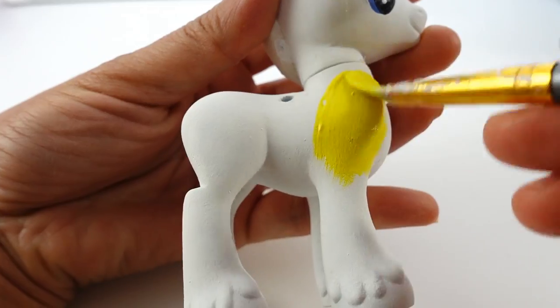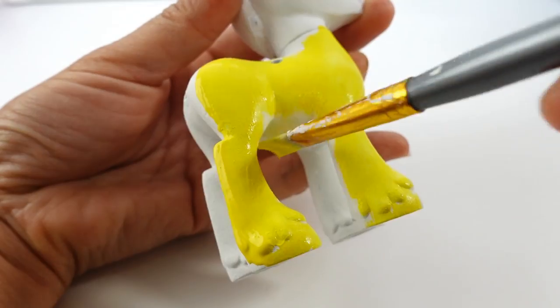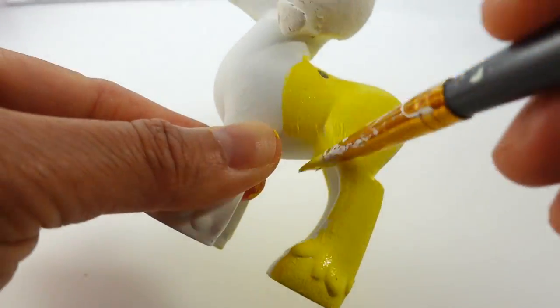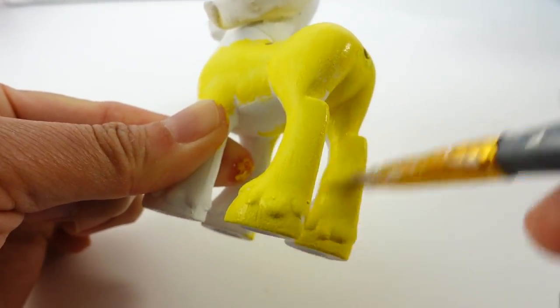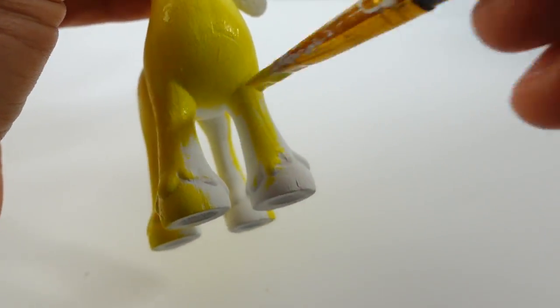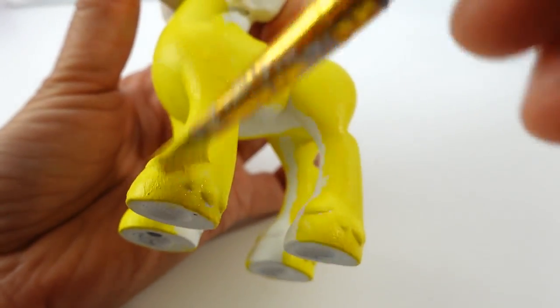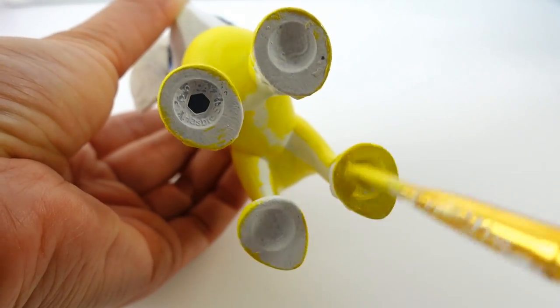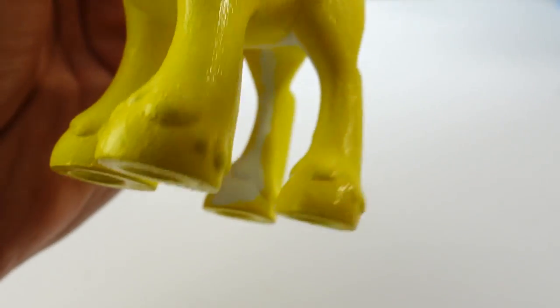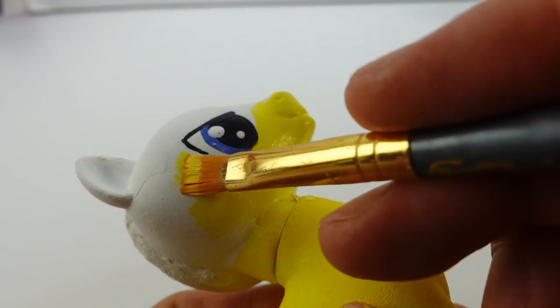Now let's paint. We'll start with the body and paint it yellow. Here on the head, we're going to tape up the bangs on the front so that it's easier to paint underneath.